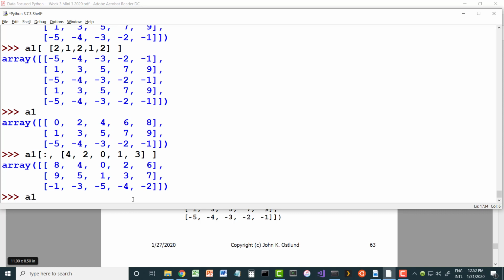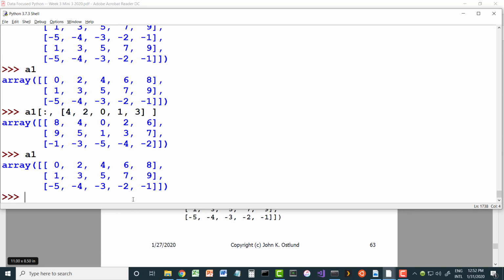Now, if I use fancy indexing for both the row and the column, this allows me to select out individual cells from the array A1. So if I say A1 sub, let's suppose that I want this cell here containing the 3. So that's row sub 1, and column sub 1. Then let's suppose that I want this 8 here.